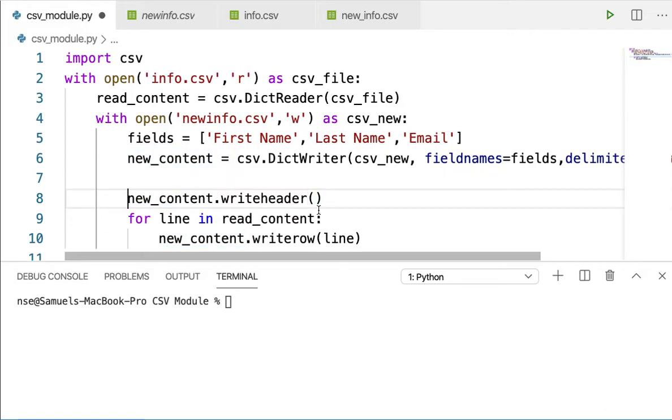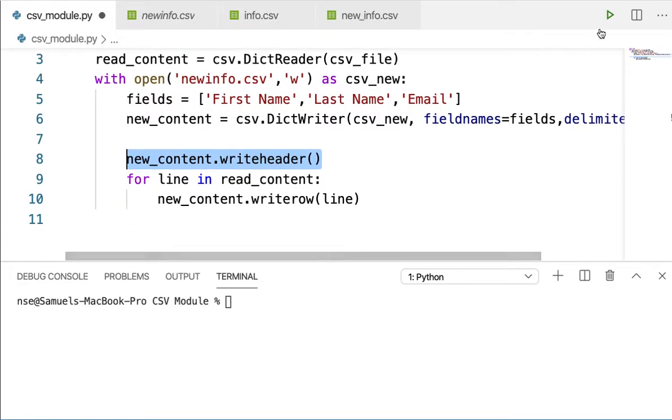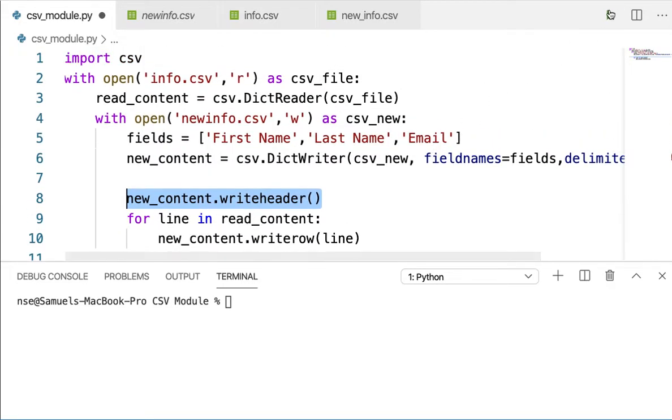I don't have to give anything here. I don't have to mention the field names, everything, because it is already given here clearly. But I need to explicitly mention writeheader. If I don't do this, my header will not get stored inside the file. Now let me run this code again after adding this line.